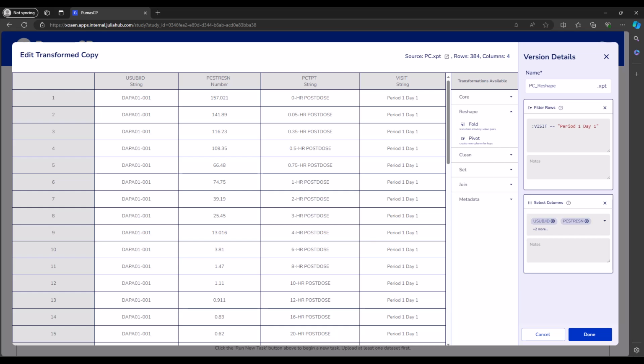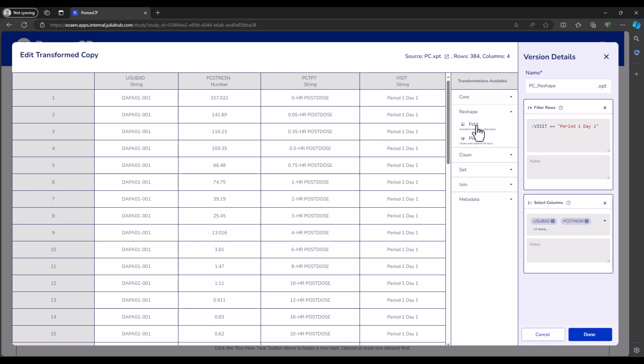The fold operation takes a column from the dataset and breaks it down into two new columns, forming key value pairs. The first new column contains the name of the original columns, that is keys, which I'll be showing now. And the second new column holds the data from those columns, that is values. So there are two columns that are created, keys and values. And how are these created, what is the background for this? We will look at it.